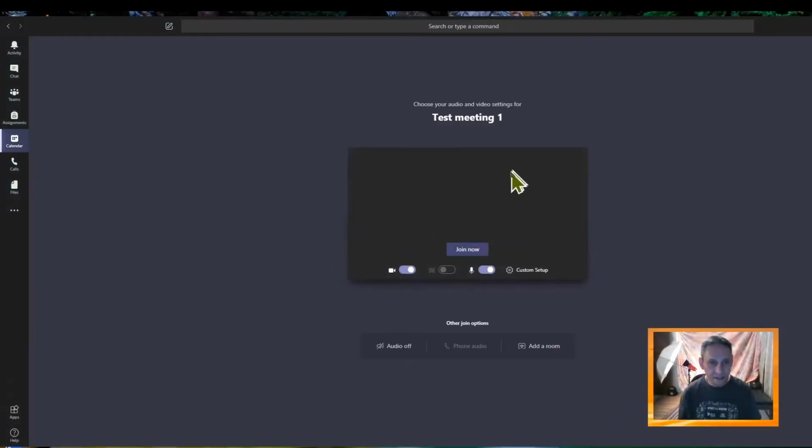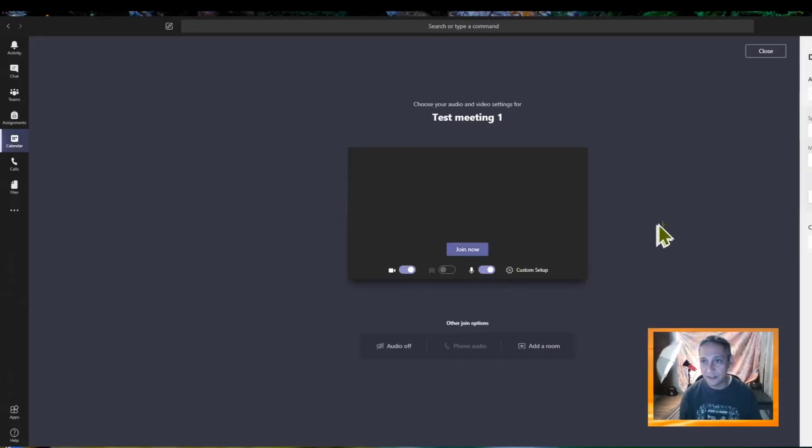Now you're not going to see my camera here because I'm on this software being recorded on 2 different cameras, so I couldn't put it in here. But this is where your camera would be. There's a lot of really cool setups here. If I had my camera here, there'd be 3 dots, and you could even put different backgrounds behind me, so I could have like a beach setting behind me or something like that. That's all just fancy stuff. But right here, I'm going to go ahead and join this meeting.